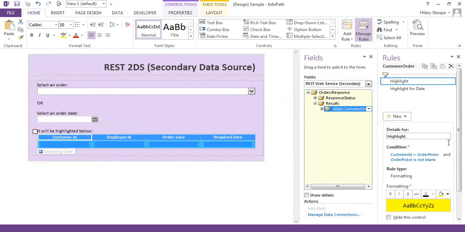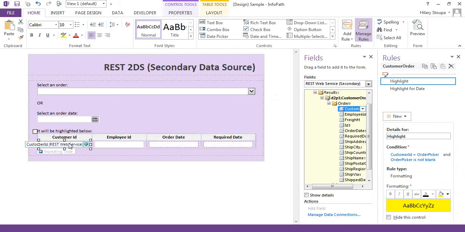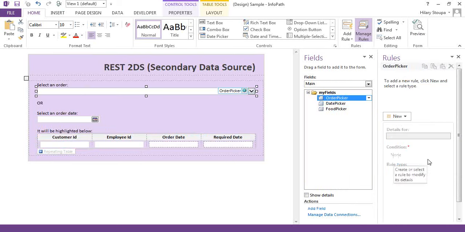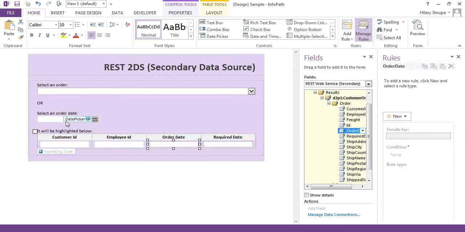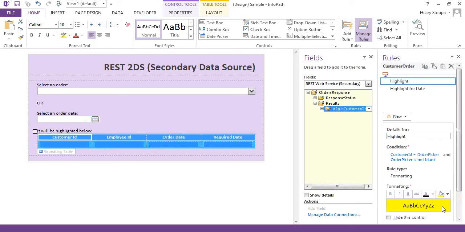And I've added rules here to highlight for customer. So if the customer ID down here is equal to my order picker there, then I'm going to highlight this row in yellow. And for date, if the order date here is equal to the date there, then I'm going to highlight in green.